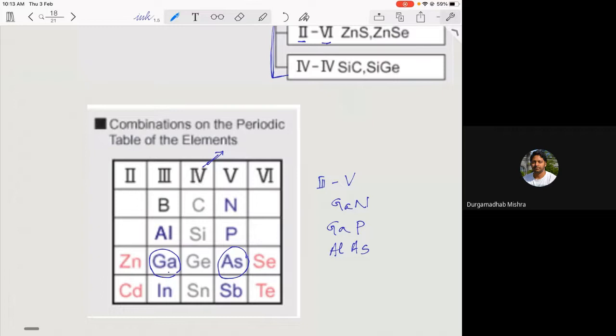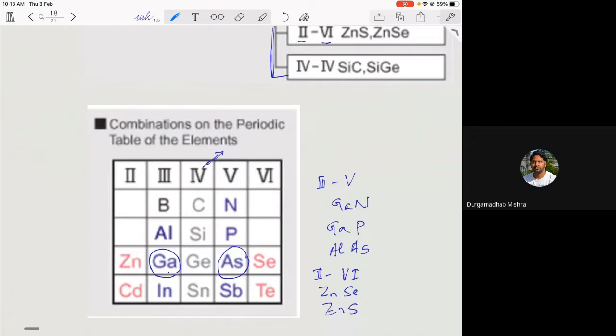Now, similarly, you can also mix group 2 and group 6. This is the typical zinc selenide. Sulfide is missing here in the 6th column, but you can get zinc sulfide.